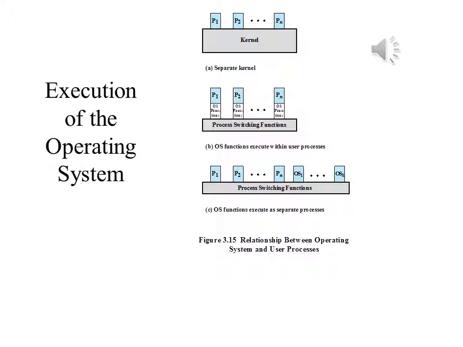Alternatively, the operating system can complete the function of saving the environment of the process and proceed to schedule and dispatch another process. Whether this happens depends on the reason for the interruption and the circumstances at the time. In any case, the key point here is that the concept of process is considered to apply only to user programs. The operating system code is executed as a separate entity that operates in privileged mode. An alternative that is common with operating systems on smaller computers such as PCs is to execute virtually all operating system software in the context of a user process.